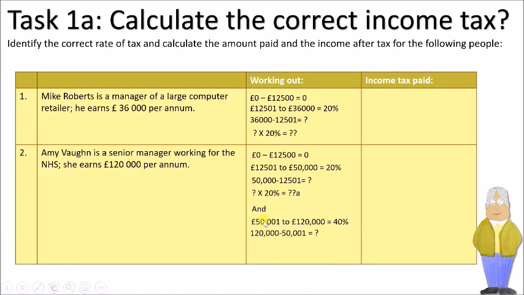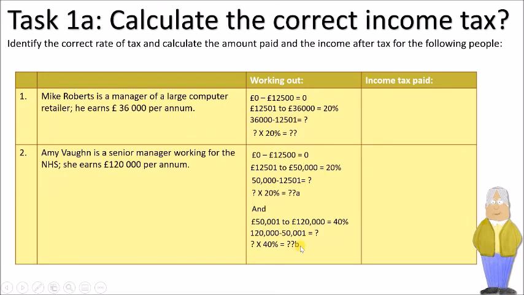So as before for the second slice, and the way we did it with Mike Roberts as well, you just turn it around so you can calculate that different amount. So it's 120,000 minus £50,001, because that's the amount that's going to get taxed at 40%. So 120,000 minus £50,001, put your answer next to single question mark there. Now you take that number you put into the single question mark, and you're going to do single question mark answer multiplied by 40 and then the percent sign, and put that in the answer of double question mark, and there's B.